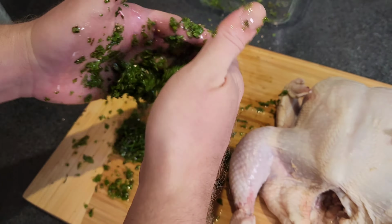Okay, terus sekarang masukin herbsnya di kulit-kulit ini loh, antara kulit. Just put it in. Don't be shy. Also put some inside. You cannot be too much. More better. Put some inside the chicken as well. Put it in, put it in.